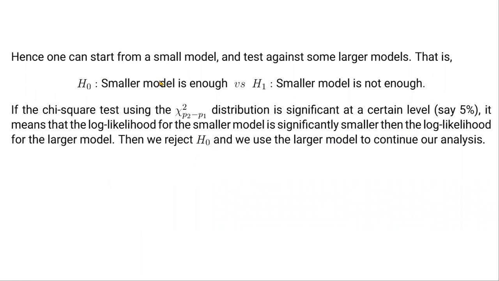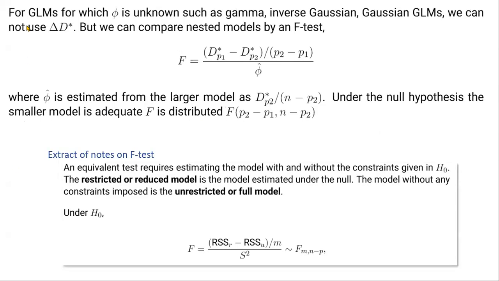So when comparing nested models, the null hypothesis is that the smaller model is adequate relative to the bigger model. And you know what to do, the usual one-tail test. But up to now, the condition required for either of those tests is that phi is known. It turns out phi is 1 for a number of these common, popular members of the exponential family. But what if phi is unknown?